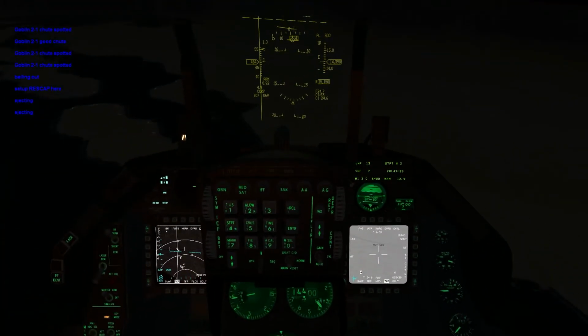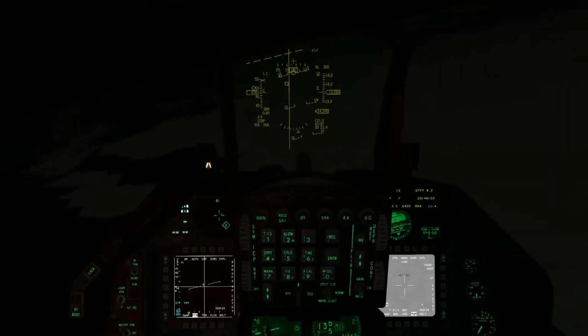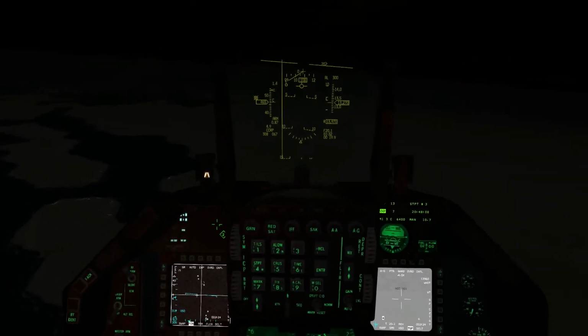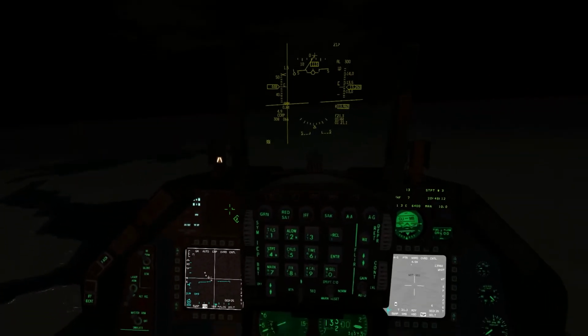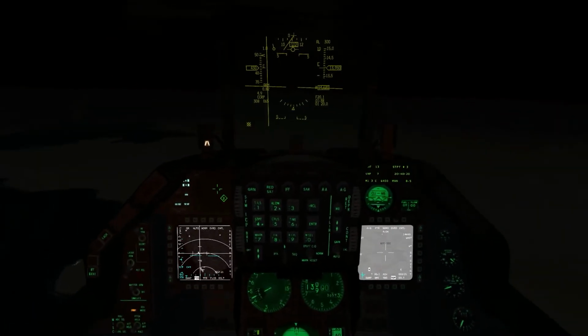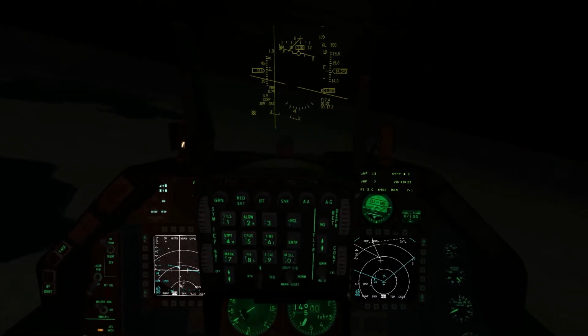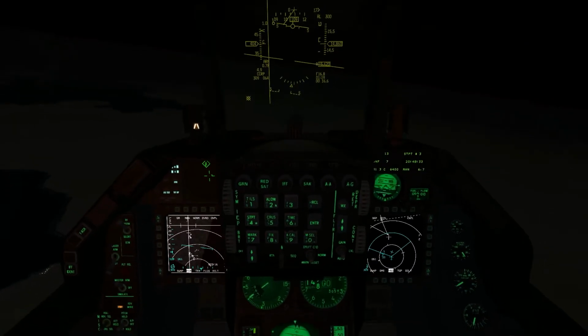Alright, Magnum on SA-2. Goblin 2-1, good shoot. Set up left nav here. Where did I call him, though? I got, like, AAA or something on my waypoint I sent over. One is in from the north. Copy.